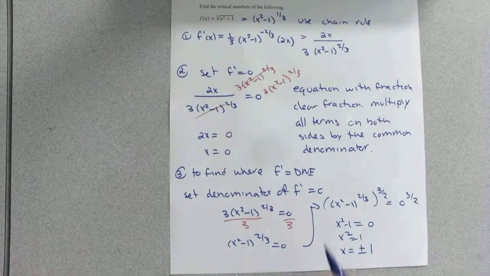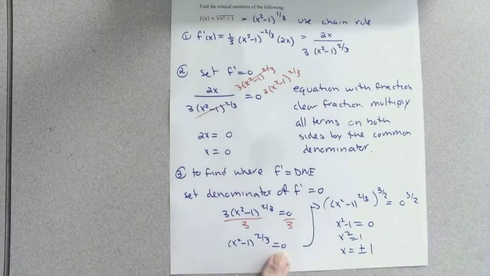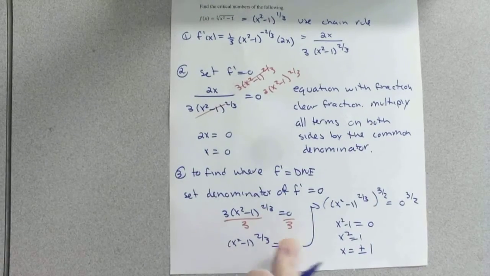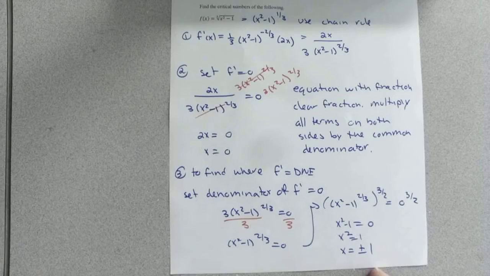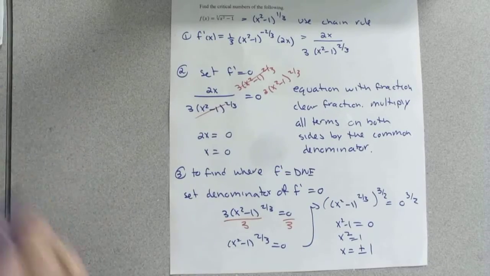Things we want to remember here. There are 2 types of critical numbers. If your derivative is a fraction, be sure you look for that does not exist case. And then the other thing that's incredibly important here, if you ever take the square root of both sides, you got to include that plus or minus there. Forgetting the plus or minus can take a problem that I set up to work out pretty nicely to a problem that doesn't work out at all. Can't make those little algebraic errors. So there are our first set of critical numbers.